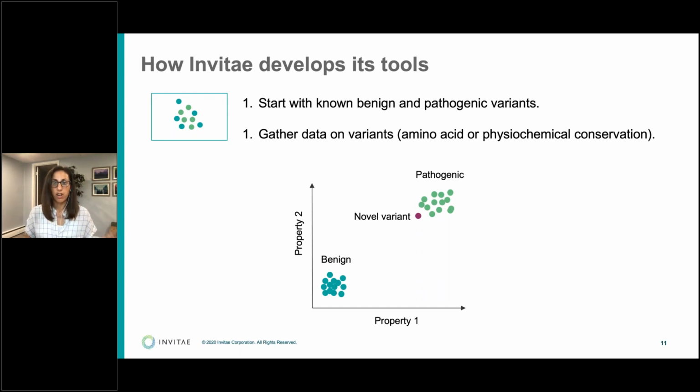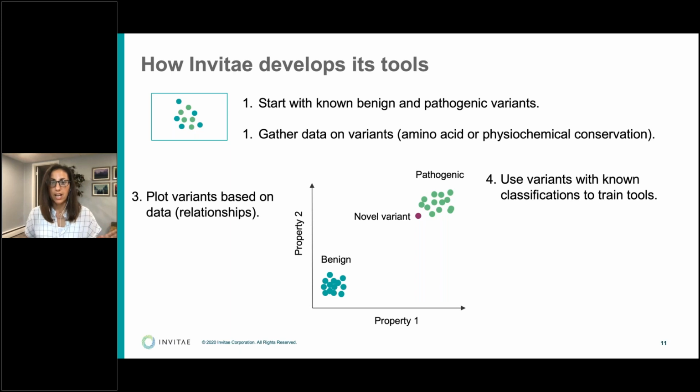So this slide's going to walk through our general process for developing and training our gene-specific tools. Now, while I'm going to start off by describing the sequence analysis tool to highlight this approach, the same method of developing and training tools was used for all these other tools I'm going to describe later in this talk. We start with known benign and pathogenic variants in a single gene. These are variants with high confidence classifications in ClinVar. And we gather many different types of data on the variants. So in the case of the sequence analysis tool, we're using features like amino acid conservation or physiochemical properties. That's what would be assessed. But other features can be plugged into this machine learning approach, and I'll describe some of those other features later.